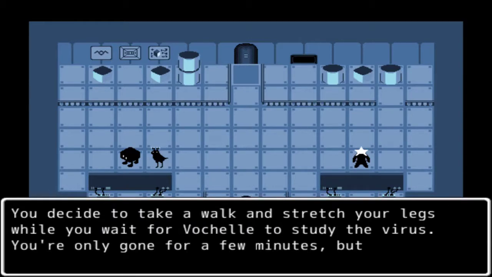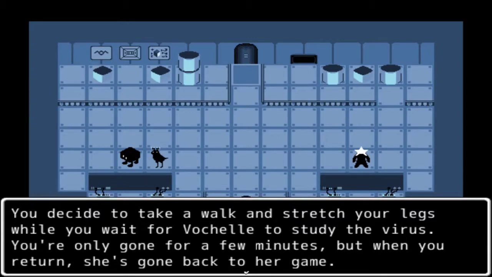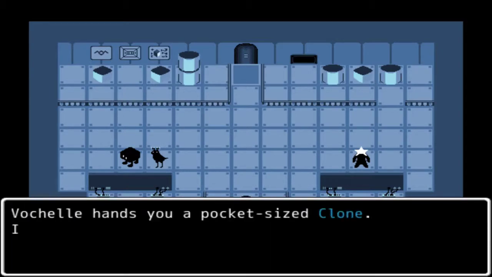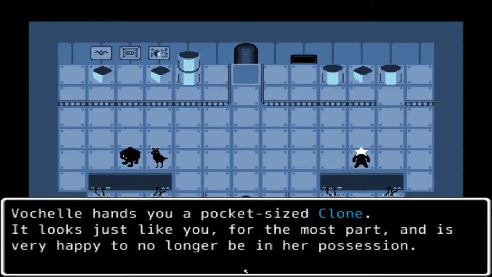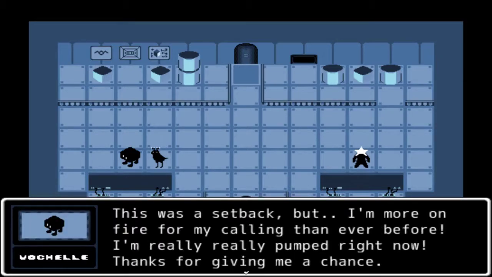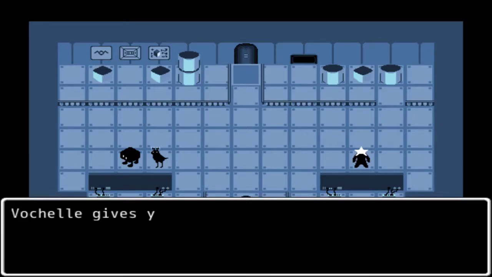You decide to take a walk and stretch your legs while you wait for Voschel to study the virus. You're only gone for a few minutes, but when you return, she's gone back to her game. Haha, maybe I was a little too hard on the poor little thing. Changes the elemental properties to make me lose interest, and it worked. Want it back? Voschel hands you a pocket-sized clone. It looks just like you for the most part, and is not very happy to no longer be in her possession. This was a setback, but I'm more on fire for my calling than ever before. I'm really pumped right now. Thanks for giving me that chance.